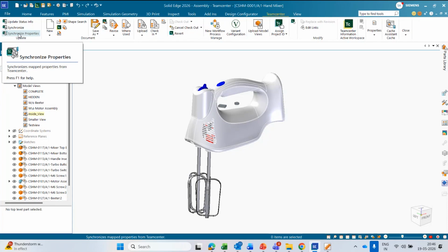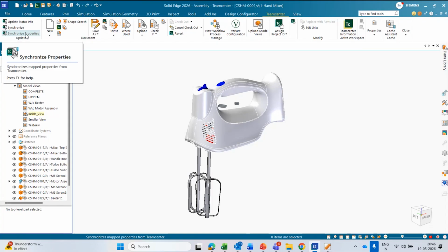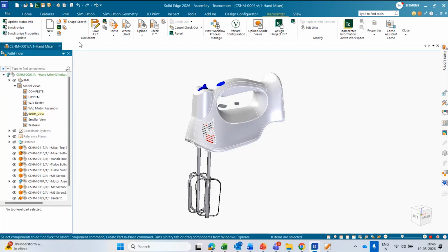So this has been introduced in the last version, specifically when you load the assembly with the expand expedite seek preference, which is set to true. That is the new way of loading your assembly faster. By default that is set to true in the Solid Edge built-in data management mode, which means the property information doesn't get instantly updated.